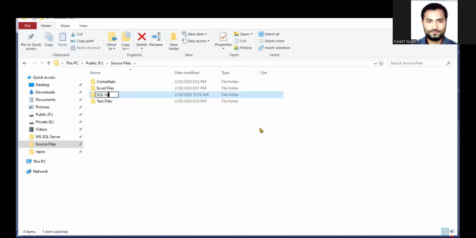So it's a folder for SQL insert files. Create a text file in that folder.